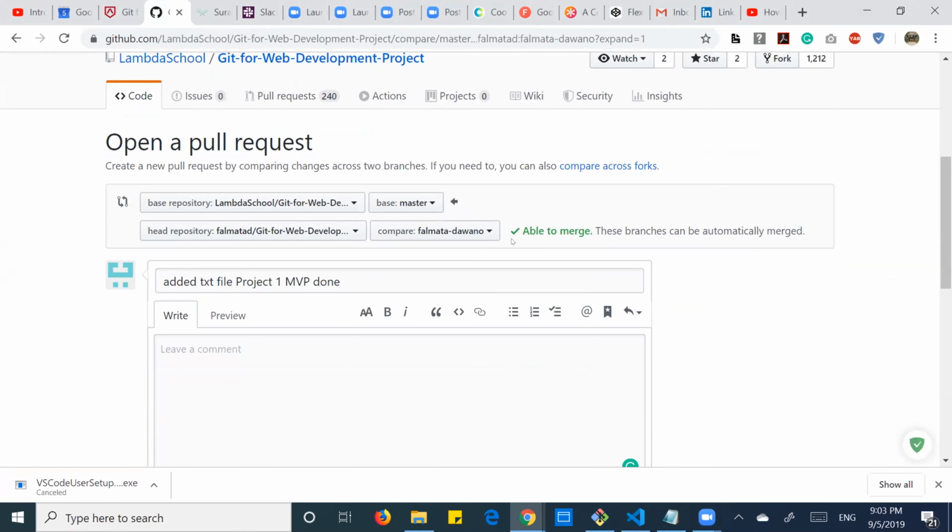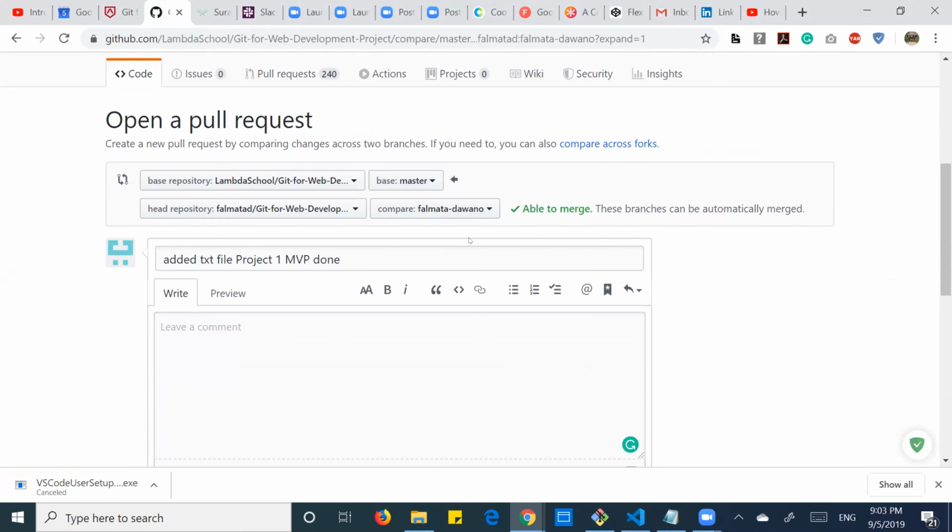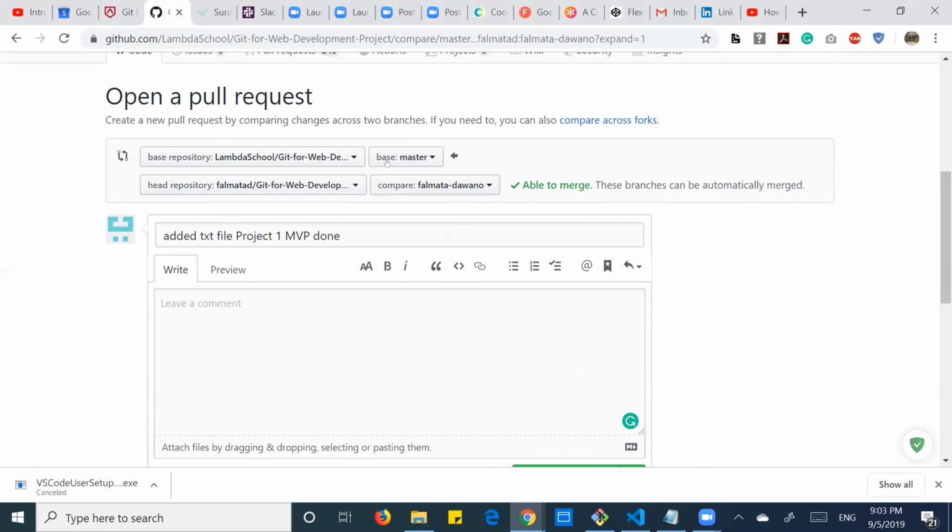But I'm just trying to see, first of all, I'm trying to understand how this flow works, for next time so I don't forget, like what's going on, and then just if this looks correct or not. That was my main question. Sure. So right now, how you have it set up, it would be saying that it's putting the branch that you've made in your fork into Lambda's fork master.